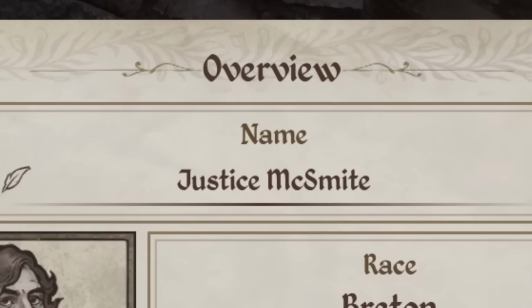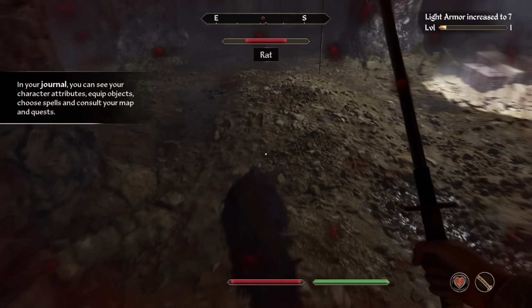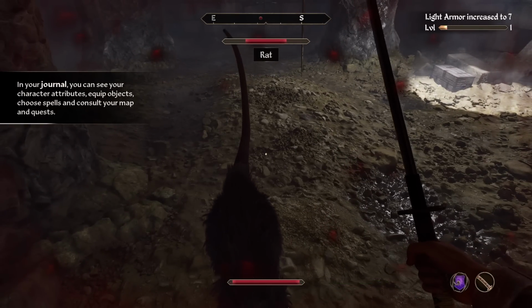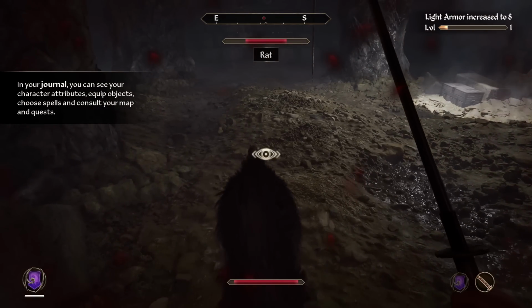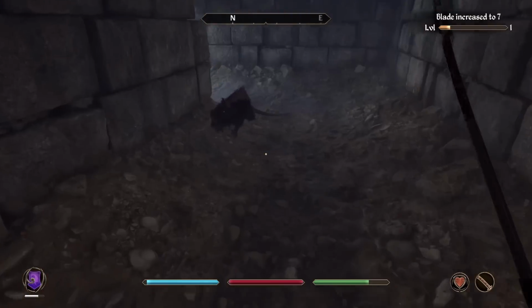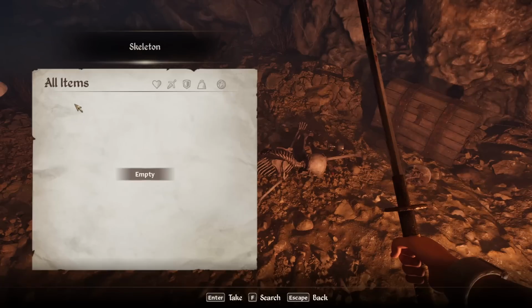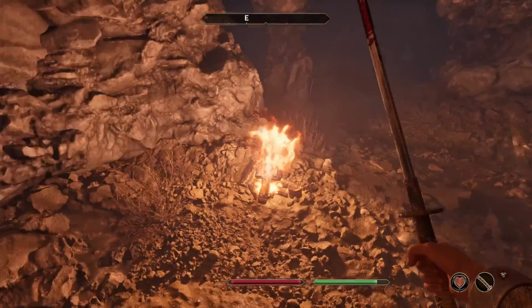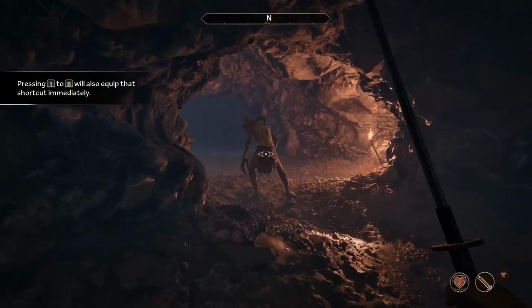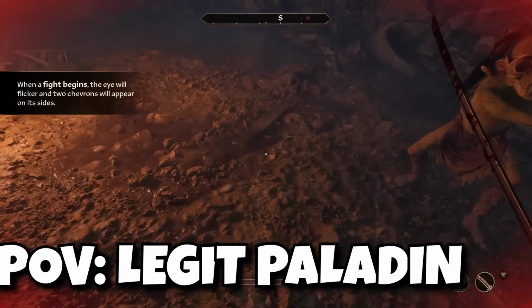Sir Justice McSmite looks like a great warrior indeed. We got 2 spells. We can fortify our defenses from the start of the game and therefore take a lot less damage, as well as heal some wounds. But who cares, let's go straight to this tutorial level. Since you probably saw all my exploits in the Oblivion video, today we're building a completely legit Paladin without broken stuff.